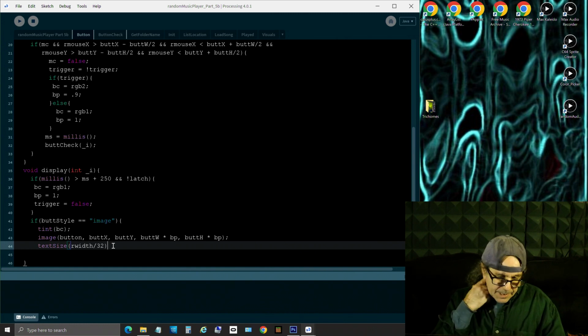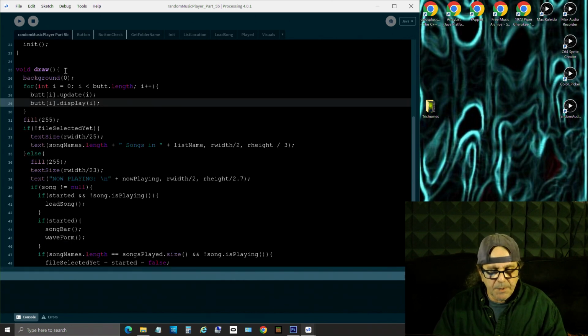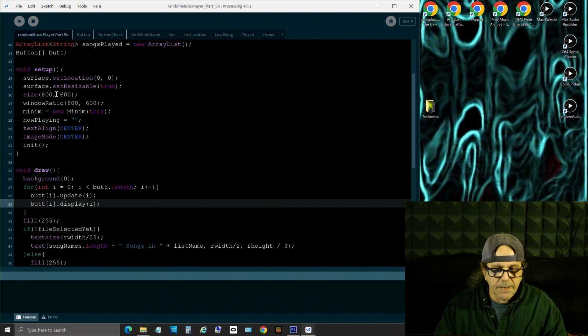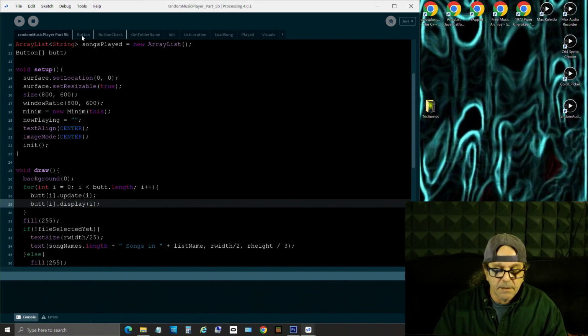The reason I'm doing it like this, dividing by the width, is that if in the beginning you're experimenting and you don't like your sketch screen size, your canvas size, whatever you want to call it, and you change it here, it'll automatically change everything else based on that.